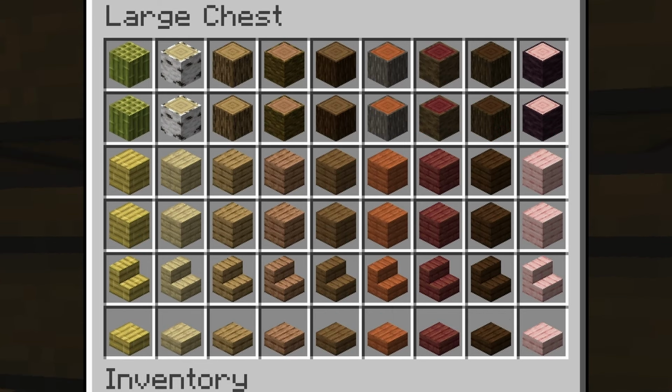The next chest under that is for logs, planks, stairs, and slabs. We got all of the 9 variants of the trees that you can find in the overworld, and if you're wondering where the nether woods are, they'll show up a little bit later.